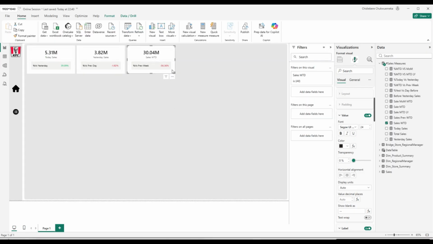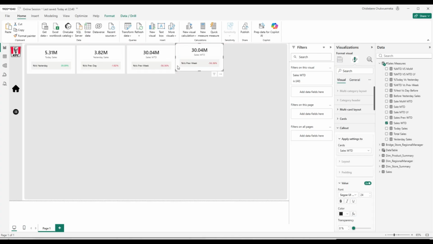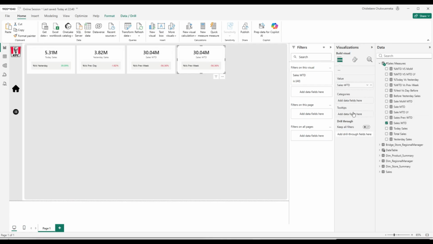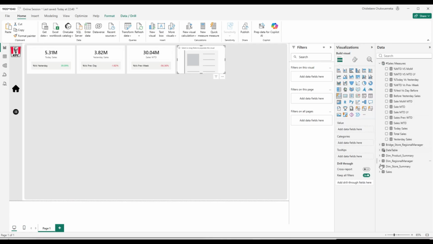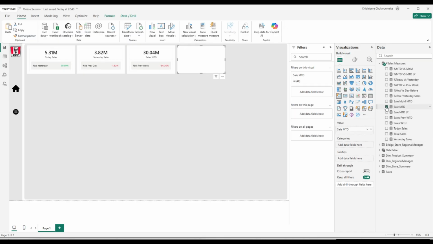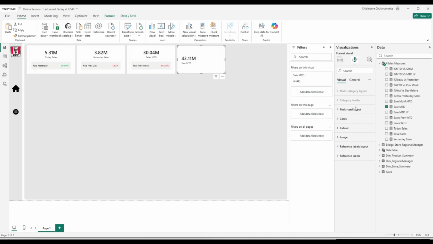Month to date, total sales. Oh, it's this bracket.